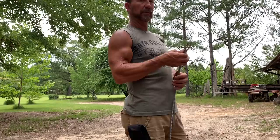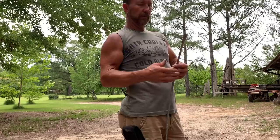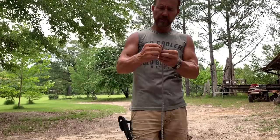This is more like logging stuff. It's super, super rigid, real stiff. I would recommend gloves and possibly even a pair of safety glasses, because you could get popped in the eye.